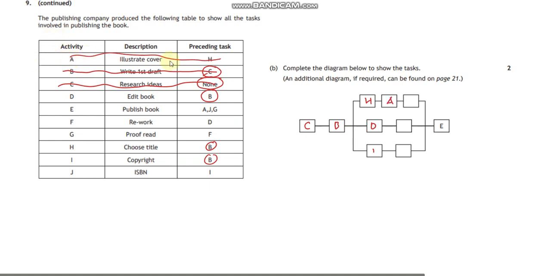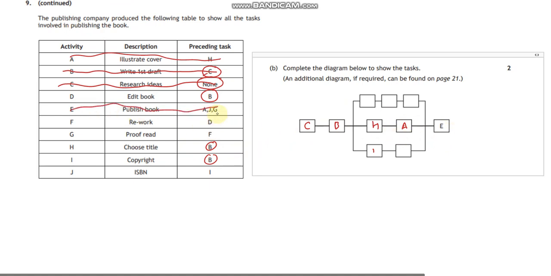And then after A, where's A in this list? The preceding task would be A, G, A, J, or G. So I think I need to make sure that this is round the other way. So I'm going to put my HA in there. Because after A, it's going to go to E, which is finished. Okay, so that's that one then. Very good. And what was the other one I had? It was D. Yeah, so I put him up there.